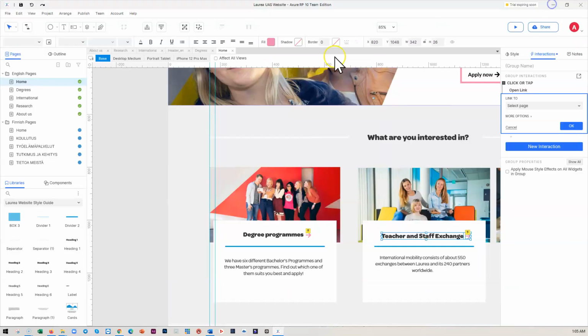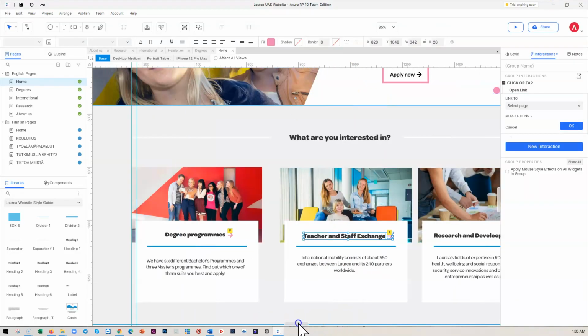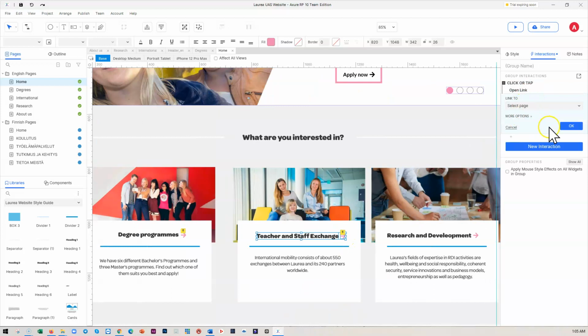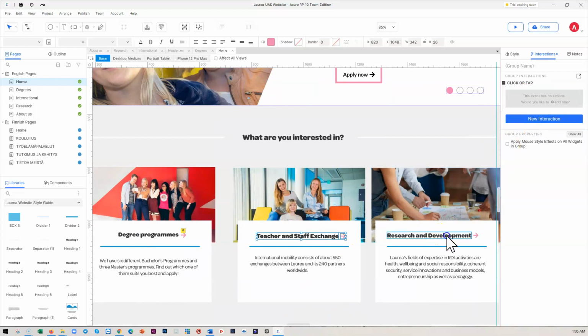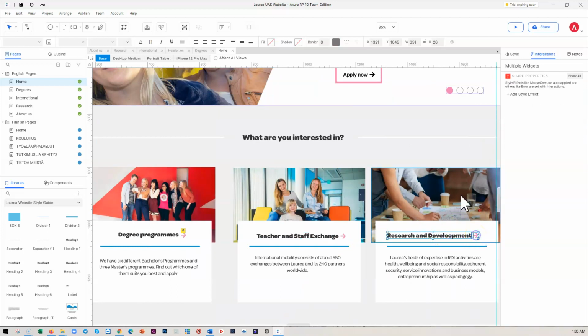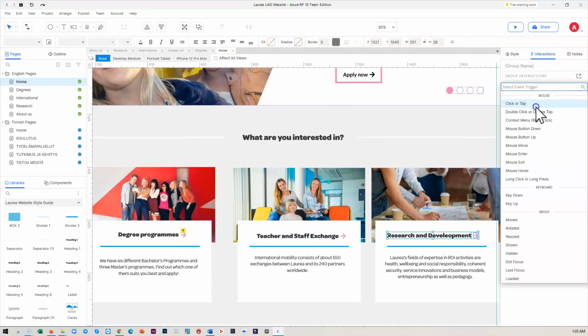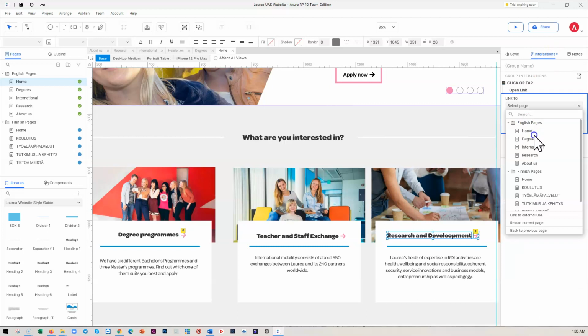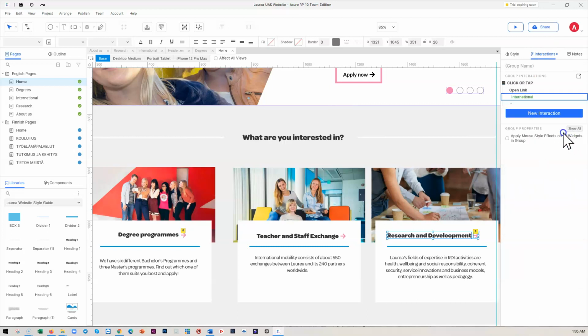So it's the same. So we can actually, maybe not this one yet, can cancel this, but this one we can do. Select group and interaction, open this in which page? International page, and done.